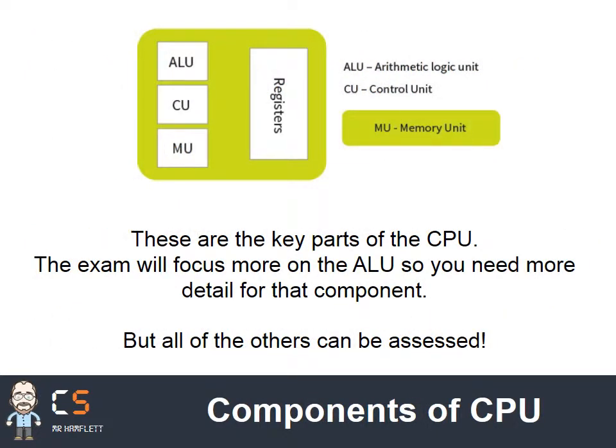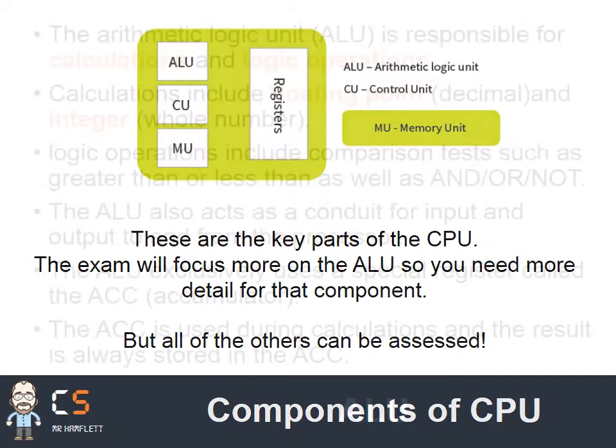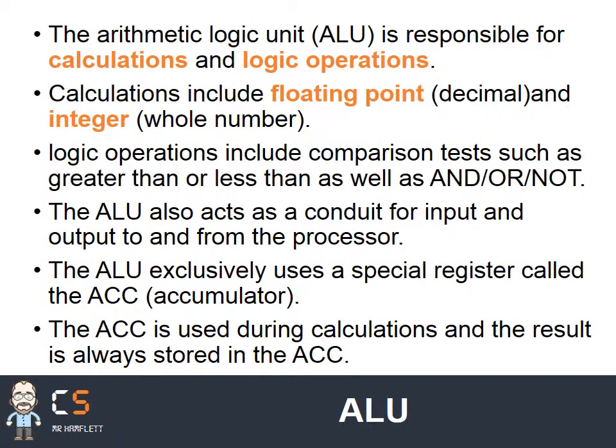Now, let's move on. So, components of the CPU, there are 3 main components and registers. So the ALU, CU, and MU. We're going to be focusing on the ALU specifically, but we will talk about the CU and MU as well. The ALU really is what comes up most often, and in the subject clarification document that came out recently, that's the one it was talking about. So let's spend a bit of time looking at the ALU.